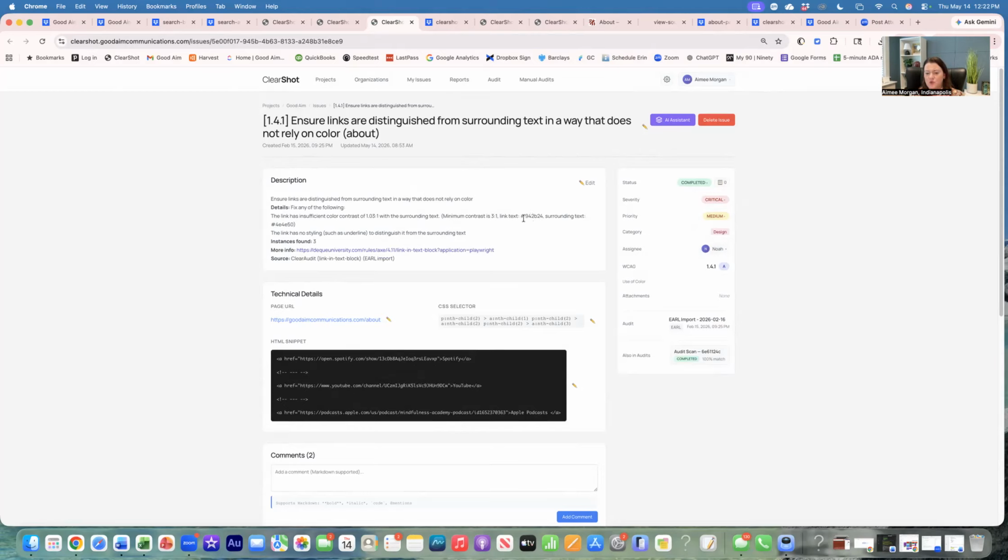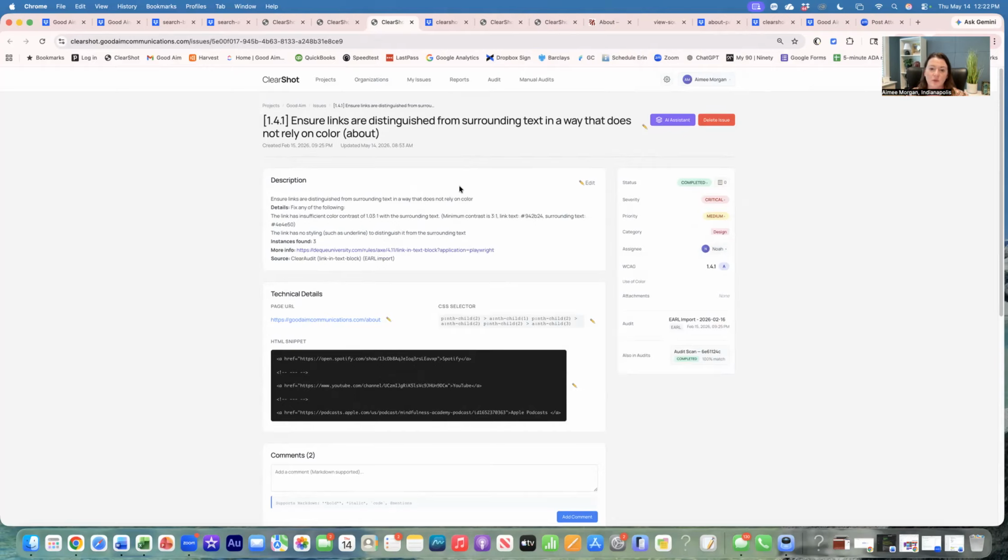Now, this is the nuance around the color here. We'll talk about a different sort of color contrast ratio in the next one, but this one has to do with the color of our text, where we were saying Spotify and YouTube, which we now have underlined. The problem is that the color red did not have enough contrast with the text that it was surrounded by.